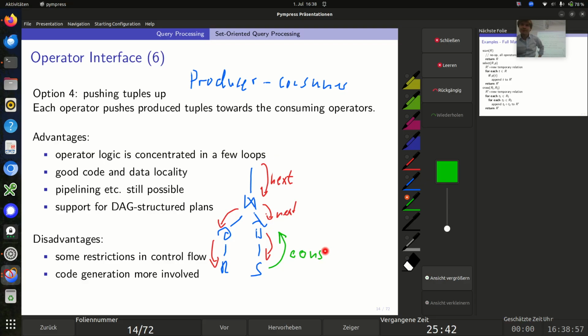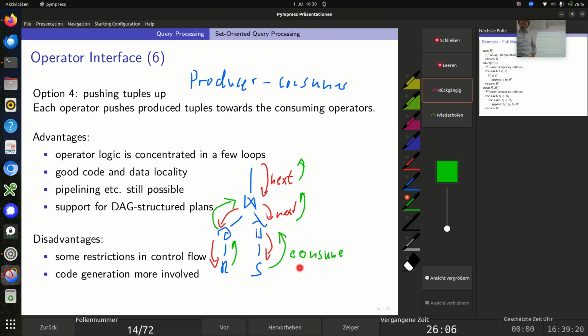Please consume my data, and so on. So we would have an inversion of the tuple flow. And this would be the push-based operator model, what's also called producer-consumer.